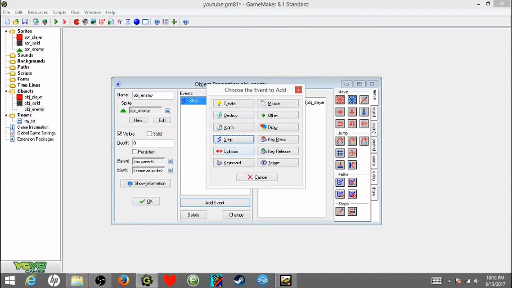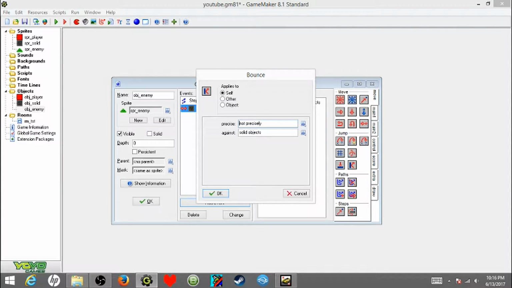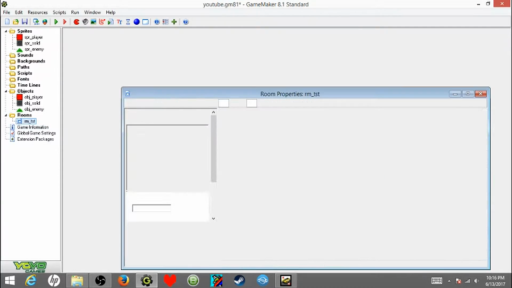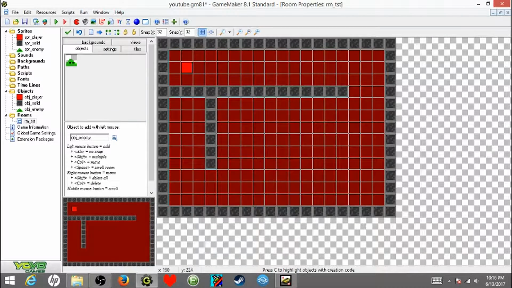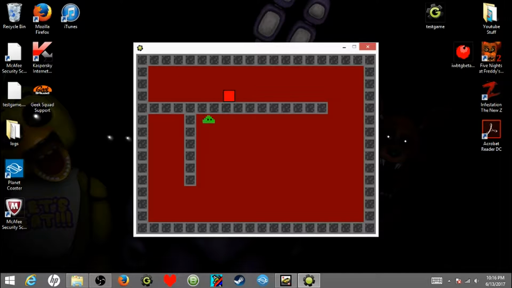Next up, you're going to do collision with the object of object solid, and the same thing as we did for the other thing, it'll go against the wall by bouncing. Let's add a couple enemies inside the room right now just so we can see what it looks like, and we can always change it later. There we go, so we have our two enemy guys. They've kind of collided into each other because we haven't done any collision masking yet, but they're chasing after us. Right now when they touch us, they won't actually do anything. They'll just kind of sit there and jiggle around, but we'll make it so it restarts in a couple seconds.